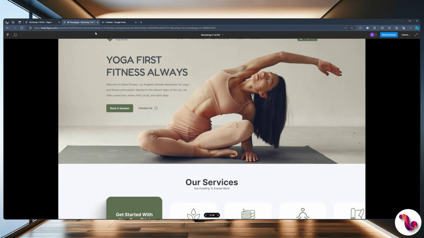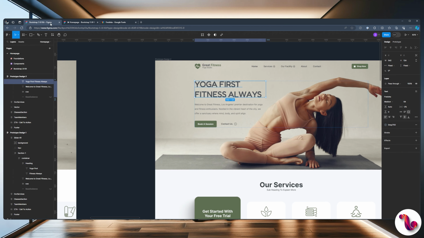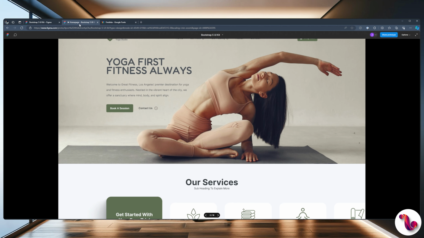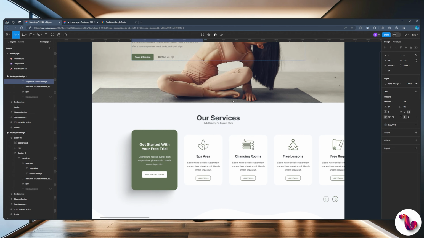So we're just going to go to the next design. So a lot of space in between. Now we can separate it like we did with the other one, but we can also change the actual line height just to adjust the actual space between the wording or below the wording. There we go. So let's see how that looks. That looks pretty good. So let's apply the Fredoka to the rest of the headings.